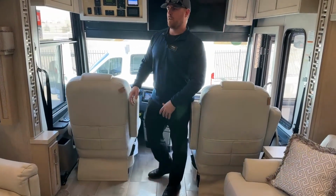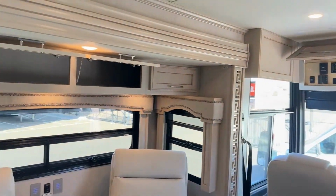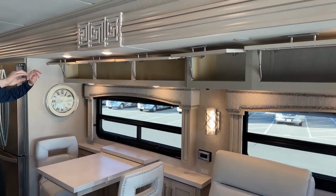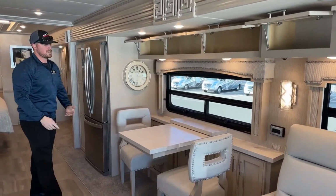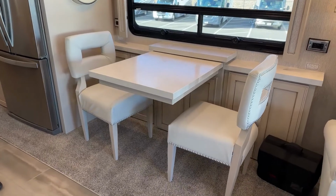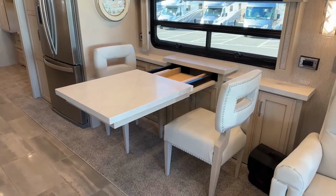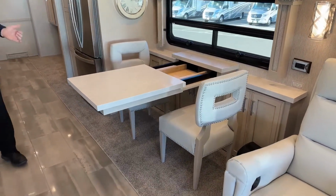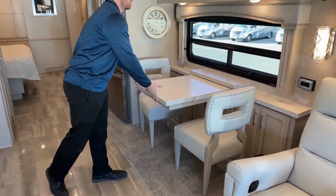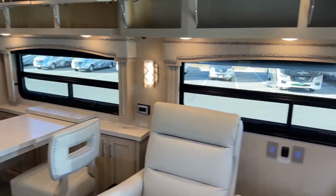And I think, let's go, I'm gonna open all these up for you, so you can look at all the cabinets across the off-door slide out. And then instead of a booth, we do have the table and chairs. You saw it underneath the bed. There are 2 additional chairs, so you can sit and eat 4 people here. That table does extend 14 inches using the leaf that was also stored underneath the bed. And then we will go up front here and talk about coach controls before we go over the cab.